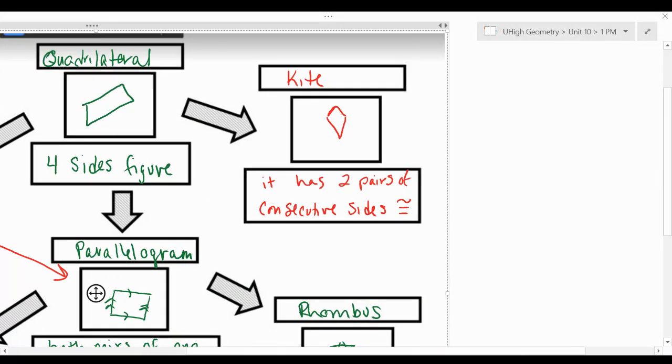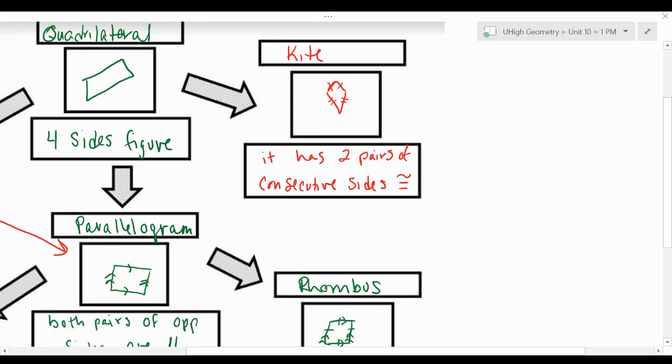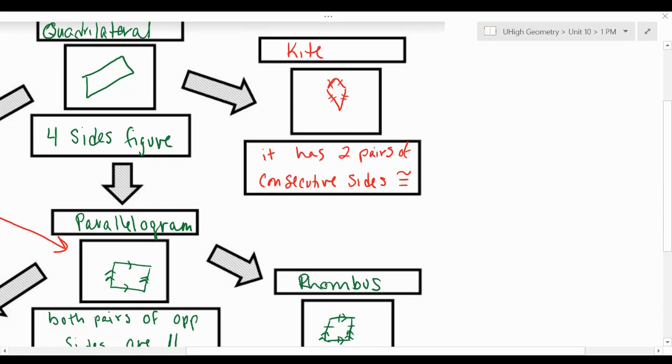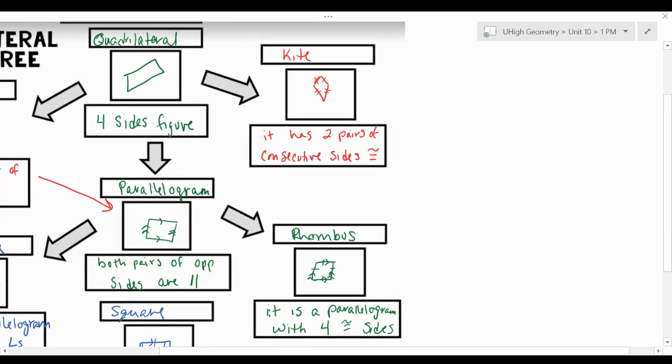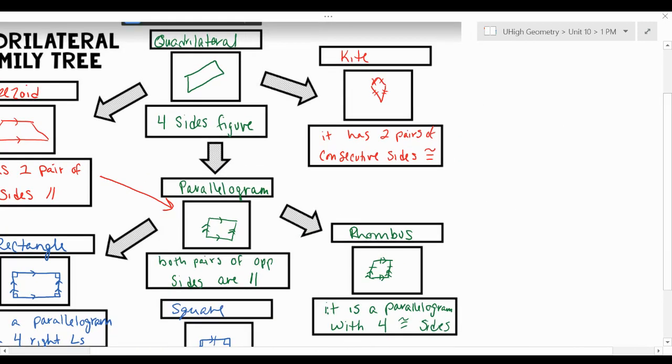And my screen is jumping around. So I know these sides are congruent, and I know the bottom two sides are congruent. Just like the trapezoid, it says two pairs of consecutive sides are congruent. But what if we had all pairs of consecutive sides congruent? That would mean we can draw an arrow here down to our rhombus. And a rhombus is a type of kite, but we generally think of it more as a parallelogram than we think of it as a kite.